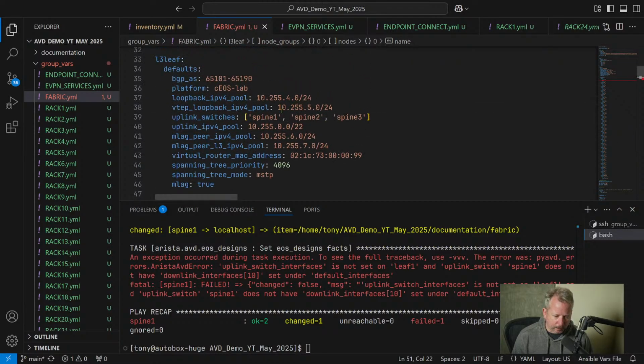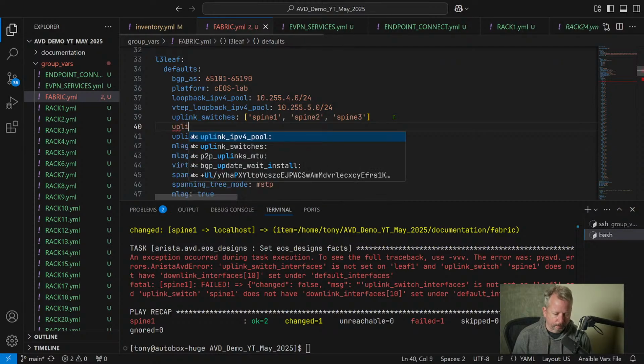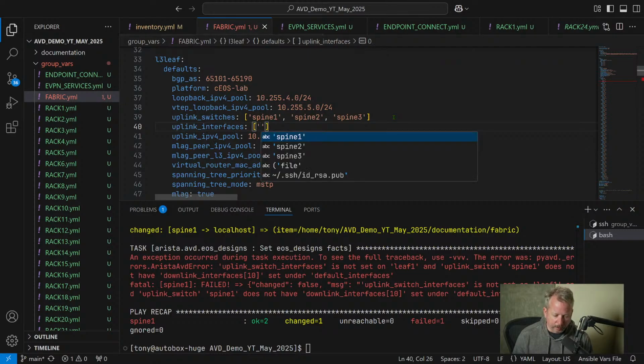I thought I had uplink switches and then uplink interfaces. So I'm missing something, interfaces. And that'll be, I think that's Ethernet 3.